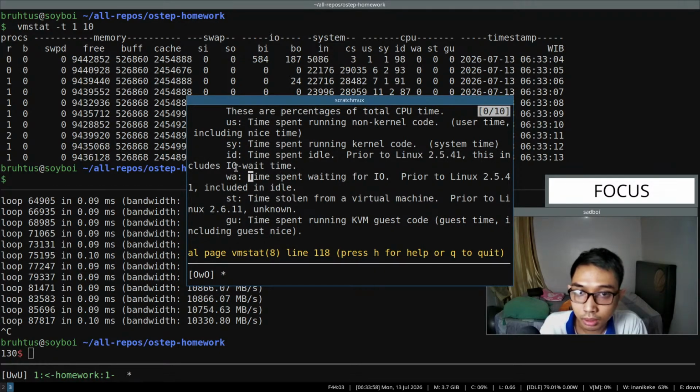But after that I guess we split that, because we have this one too, the WA, time spent waiting for input output.